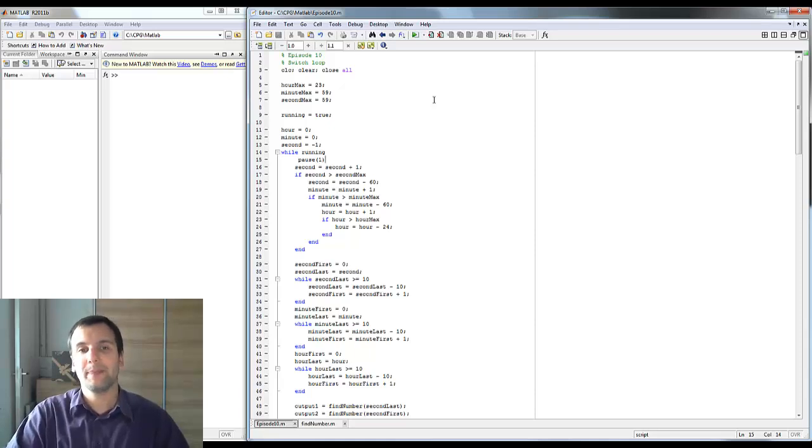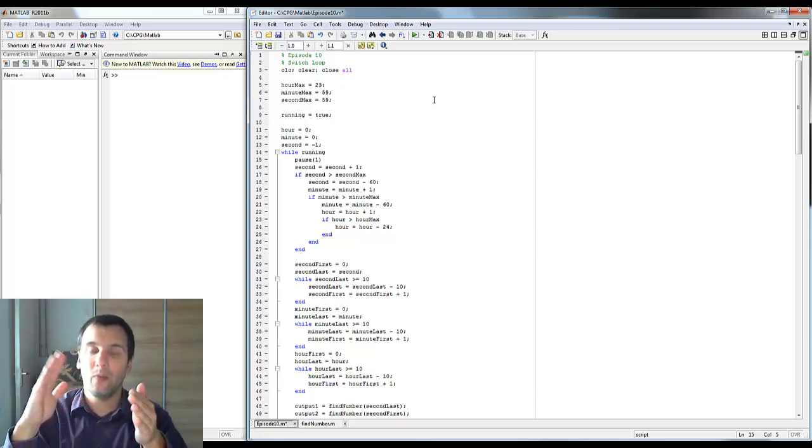First of all, we're going to pause for 1 second, and pausing for 1 second means that every second we're going to execute this, and then it's going to wait 1 second. It does mean that it doesn't actually run on time, because it does not have an actual internal clock. It just runs the entire script, then pauses for 1 second, runs the entire script, pauses for 1 second.